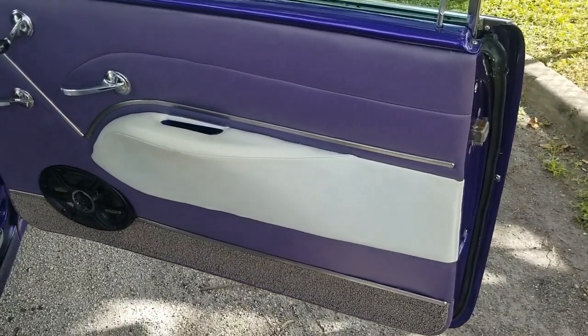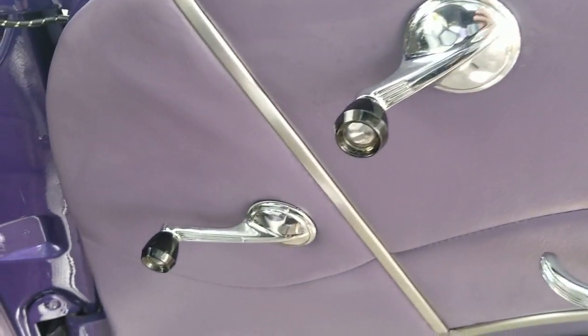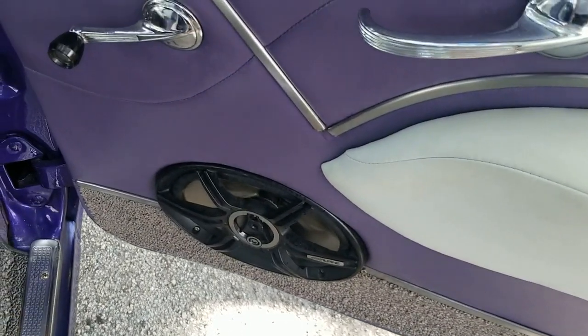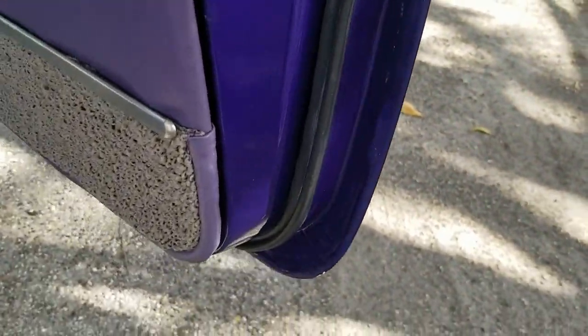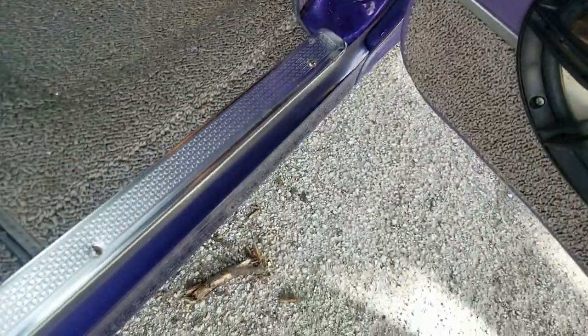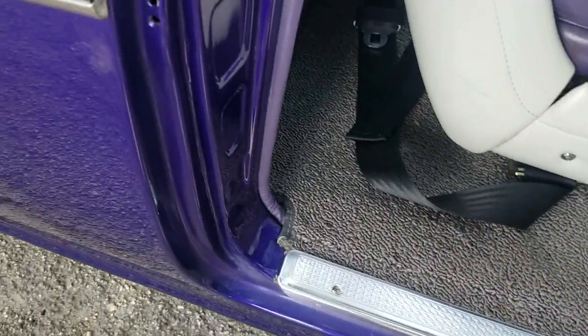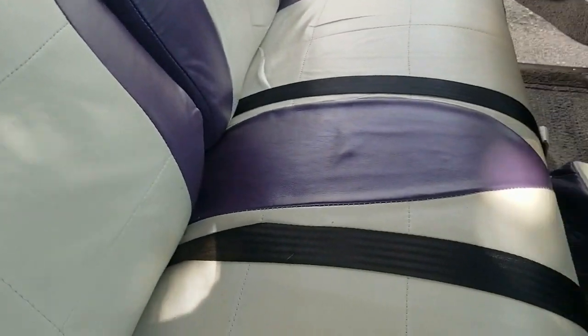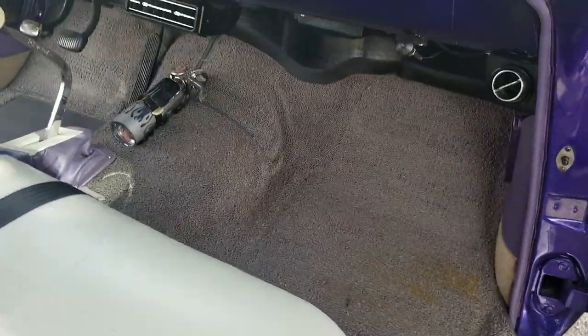Let's take a closer look at this door panel on the driver's side — it's in beautiful condition, really nice shape, two-tone. This car does have an upgraded radio with a couple of Alpine speakers. Let's look at the bottom of the door — rubber and everything looks good on there. Take a look at those jams, also in beautiful condition. Passenger side front seat — beautiful condition, two-tone. Rugs look good.